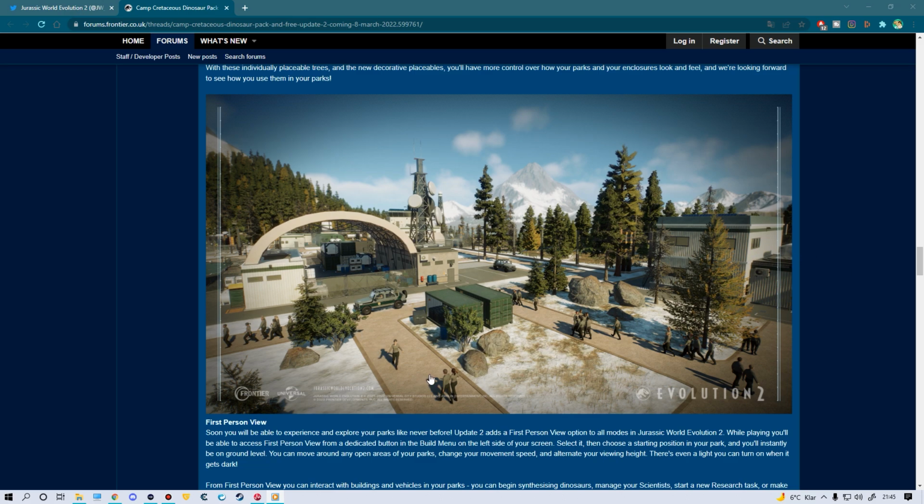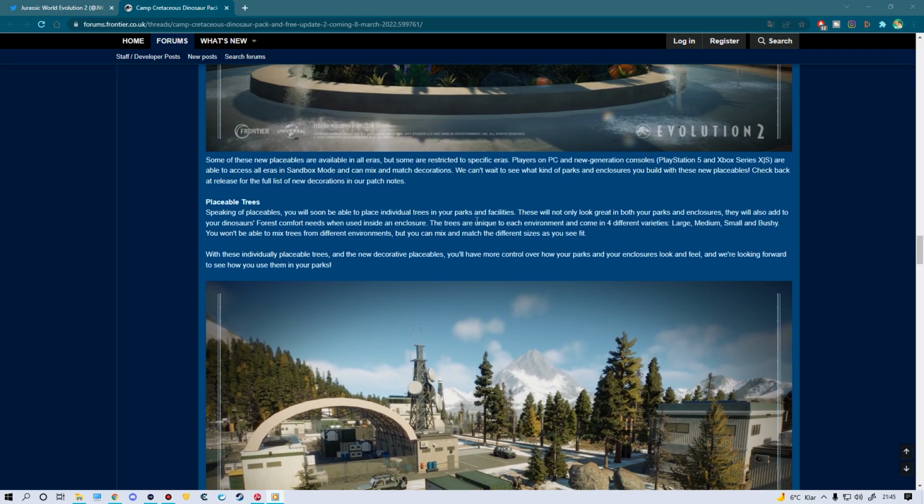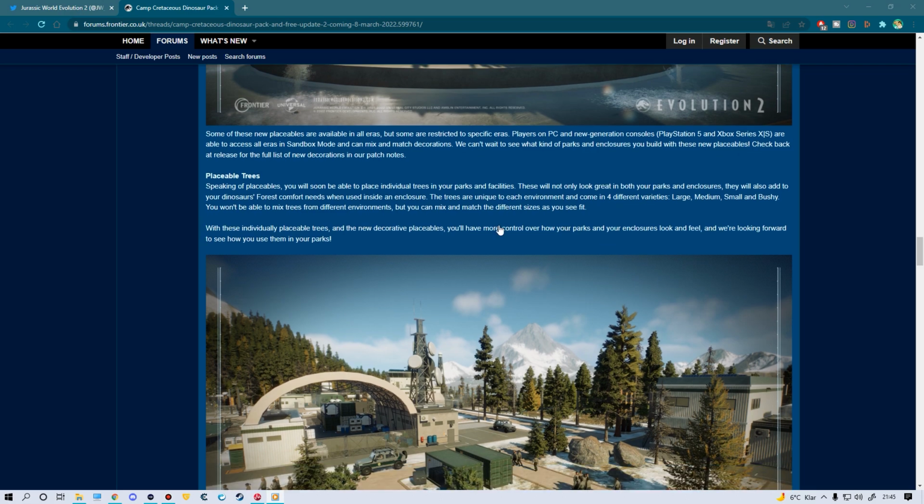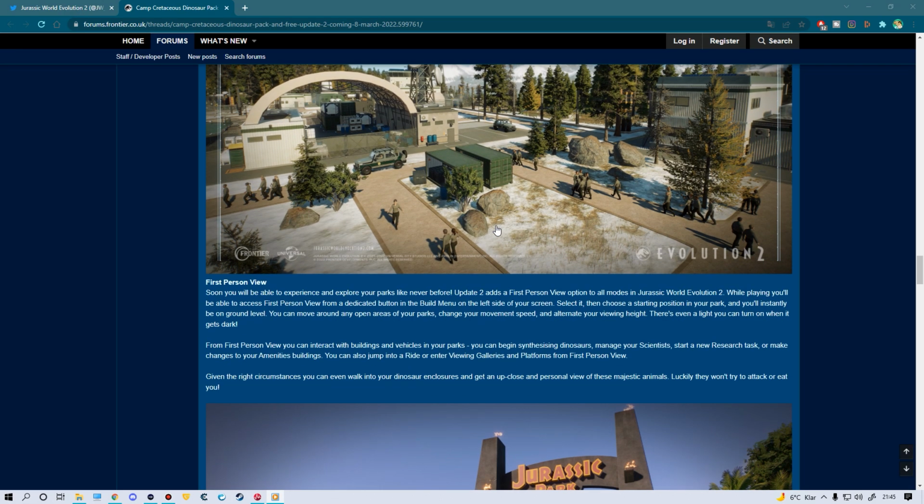And just look at this over here. We've got, that is potentially the small one. This is the bushy one. This might be the medium size, and this is the large size one. I guess this is how it works, and then you have different variants of that fitting to the biome you are in. But you know, I think it's not only four. I think four is the number of different sizes, and within each group of size you have different types of trees, at least that's what I'm assuming.